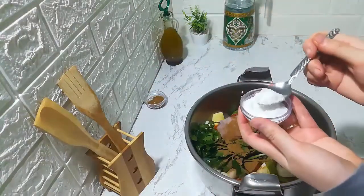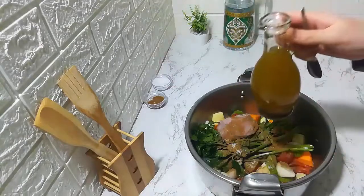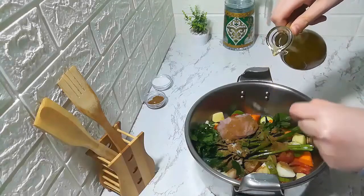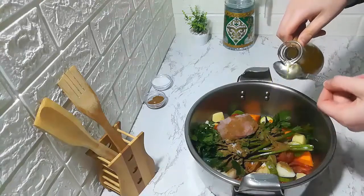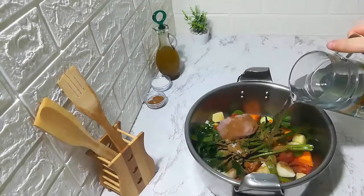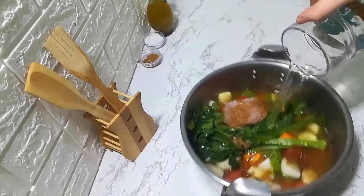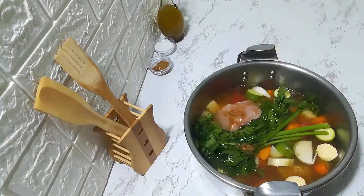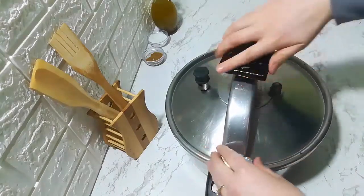Add salt. And 2 teaspoons of olive oil, or 1 big tablespoon instead. And enough water to cook the vegetables. Close the pressure cooker and put it on medium heat.